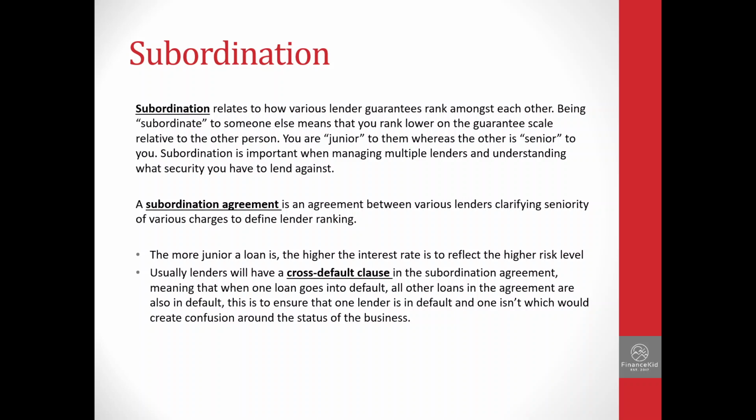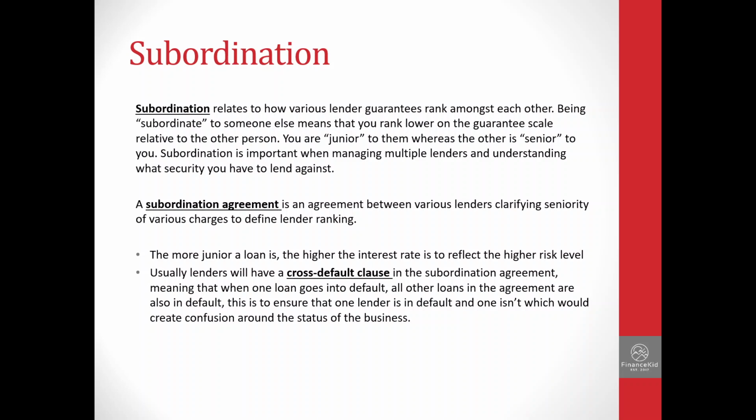And the reason why a cross default clause exists is, say, for example, one lender is in default and the other isn't. Well, as the one that's not in default, I don't want to force the company to sell off their assets because you're not in default with me. We're all good. Whereas the lender that is in default, well, he wants to try to recoup some money, maybe force the business to sell assets and all that kind of stuff. So that mismatch in objectives and direction from a lender perspective can be really, really confusing, especially for the business owner who's trying to appease one lender and also the other.